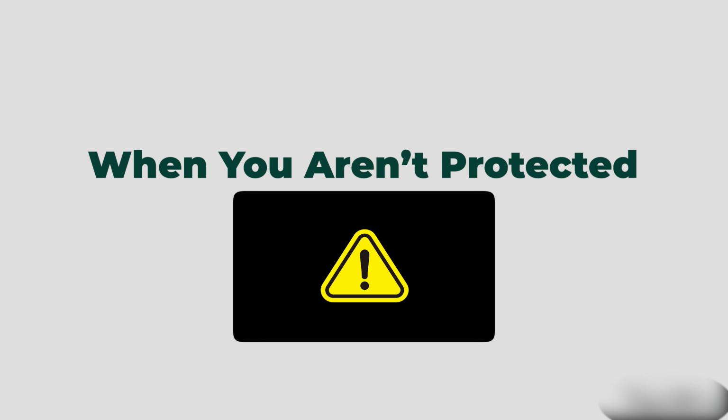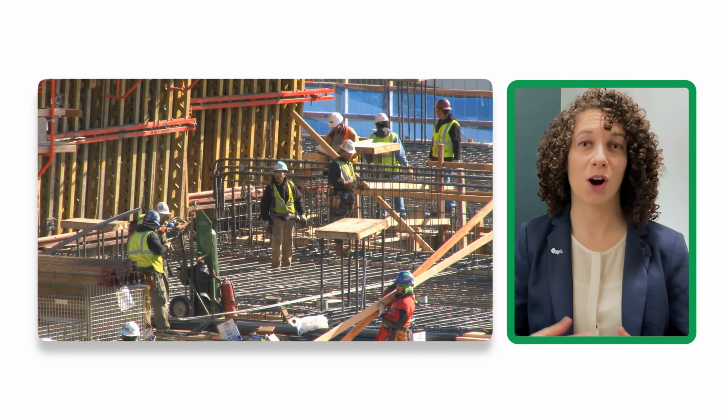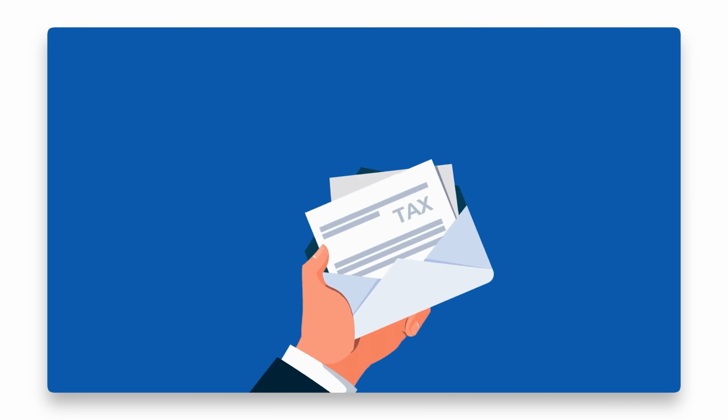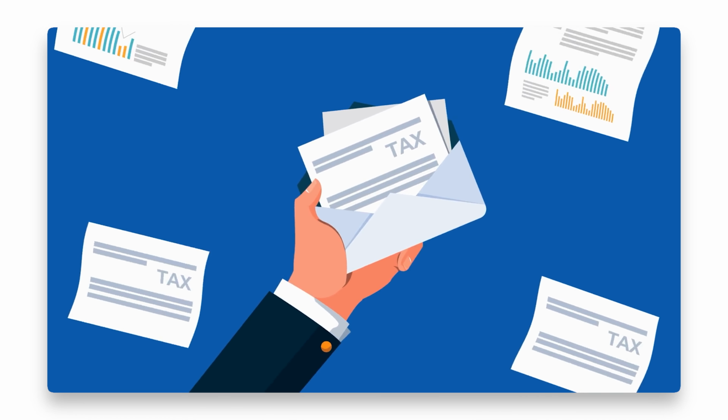When you aren't protected. In industries like construction, it may be common practice to blur these lines. Employers often hire apprentices or general laborers as subcontractors, but then treat them like employees. Not only does this mean you miss out on apprentice tax credits, but it can also open you up to significant tax and audit risk. Common industry trends won't protect you if your behaviors don't line up with CRA expectations. Instead, make sure you've implemented the tips we've discussed to protect yourself from a nasty audit experience.